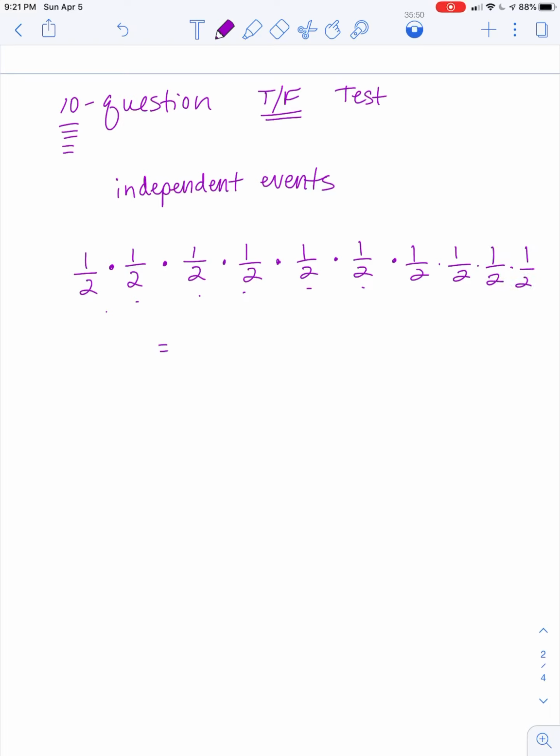But a better way to write this might be using an exponent. 1/2 to the 10th power means I'm going to multiply 1/2 10 times. Remember too, because the book actually shows it like this, I want to make sure you know what this means. This means exactly what we wrote up here. You have to have the parentheses, because if I don't put the parentheses, I'm only raising the 1, my numerator, to the 10th power. So you have to be careful that when you're writing all of this as an exponent, you include the parentheses.